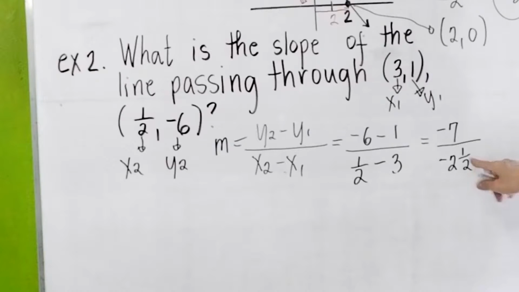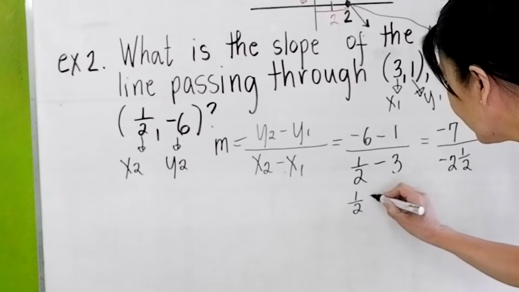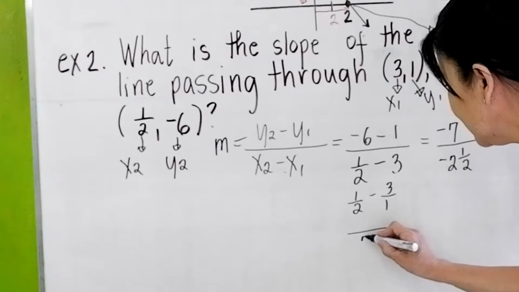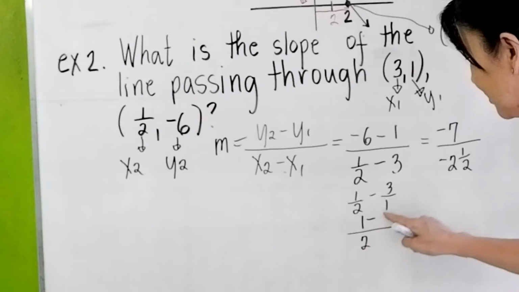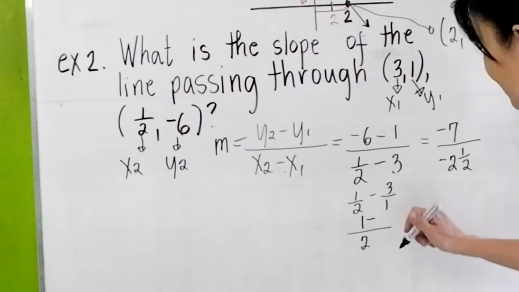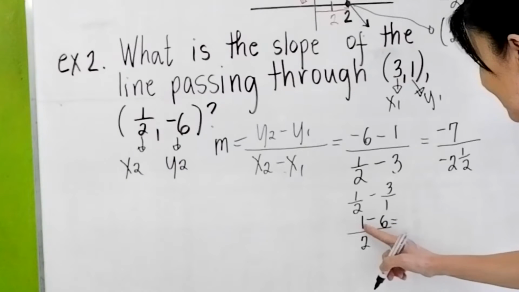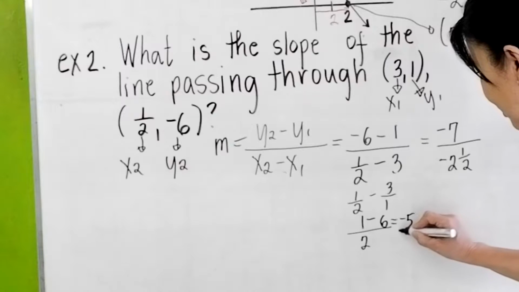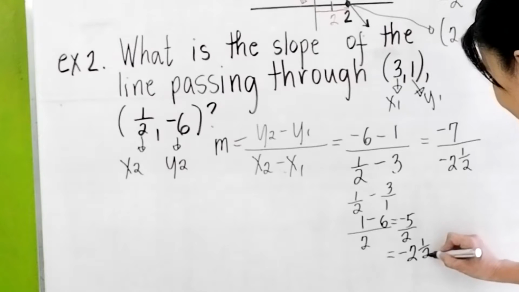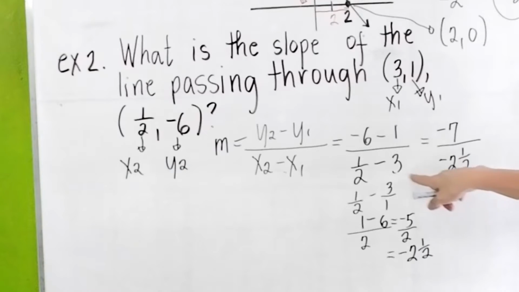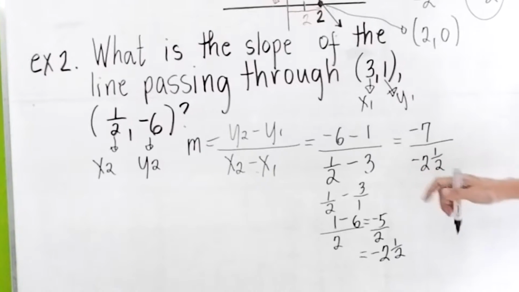If this was fast for you, you can do it slowly: 1/2 minus 3 over 1. The LCD is 2. 2 divided by 2 is 1, times 1 is 1. Minus 2 divided by 1 is 2, times 3 is 6. Then 1 minus 6 is negative 5 over 2, or negative 2.5. How did I get this fast? When you have negative 3 and then you minus 1/2, you simply get negative 2.5, or 2.5, and then copy the sign of the bigger number.